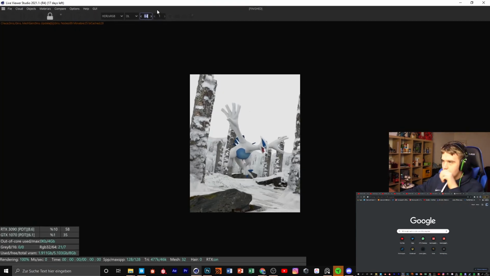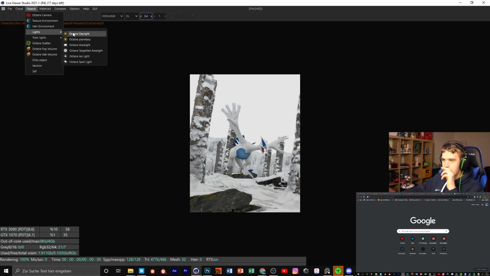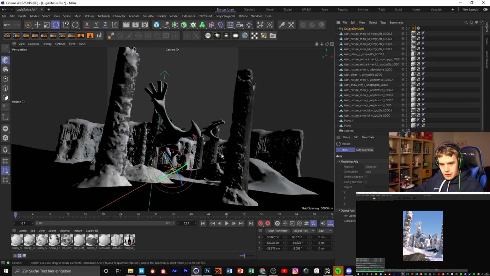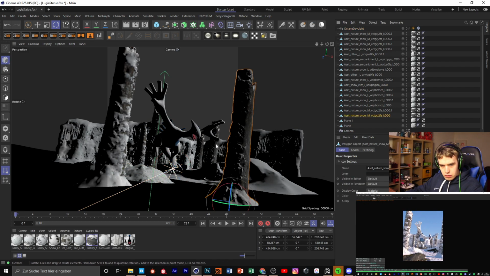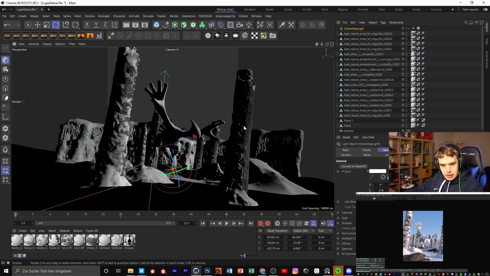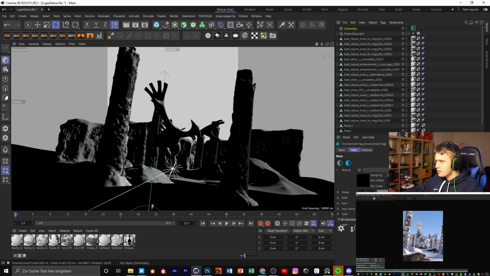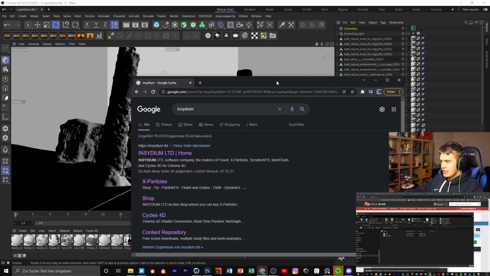So now we create Octane Daylight. Nice. We need a little bit of shadows in it, like this, and we create an HDRI environment, and now we need a HDRI sky.